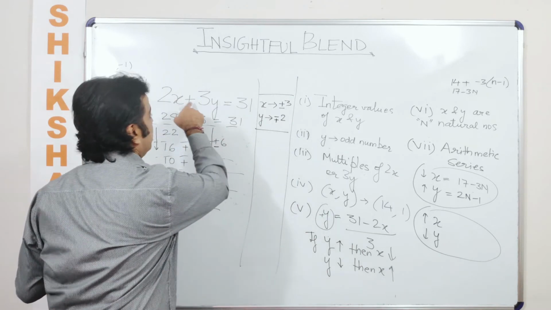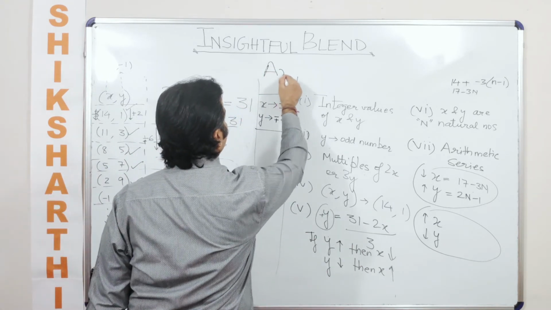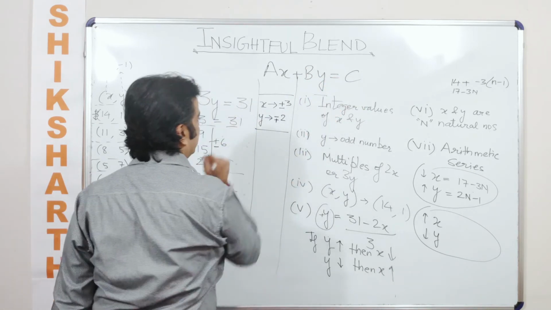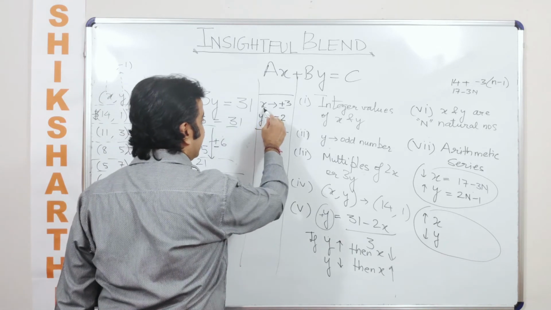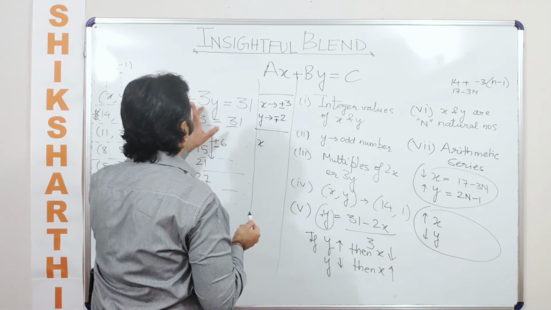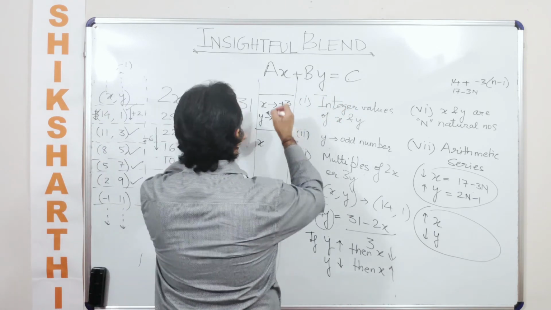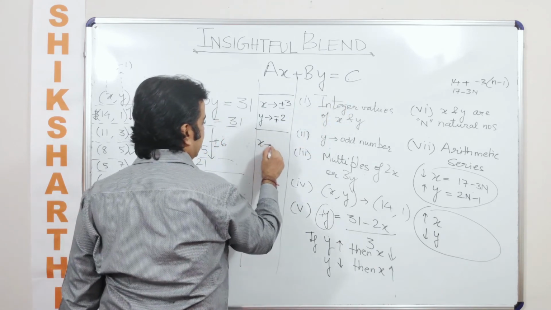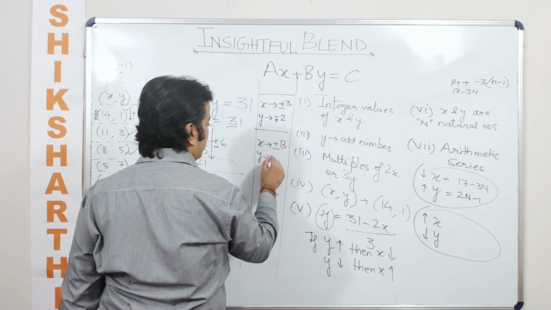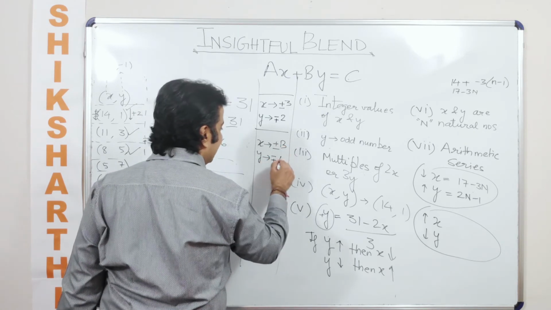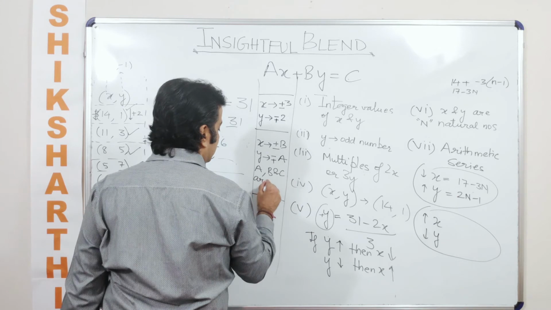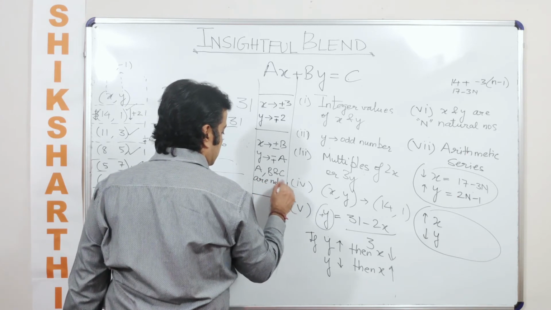In that case, we are only talking about this kind of an equation, which is of the format ax plus by is equal to c. So in this case, if x has to increase, and we are talking about all a, b, c being natural numbers. So it is given that all a, b, c are natural numbers. So what will I say? x will either increase by b or decrease by b. In that case, the value of y will decrease or increase by a, given the fact all a, b, c are natural numbers. This is what we have discussed here.